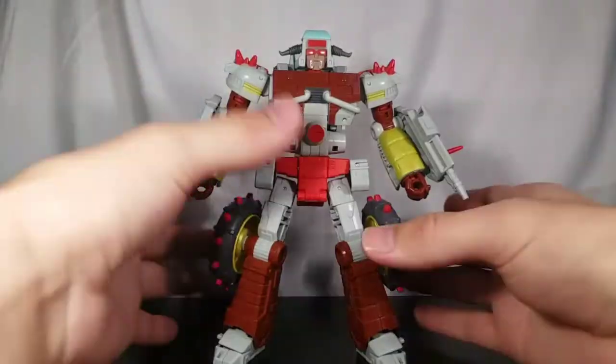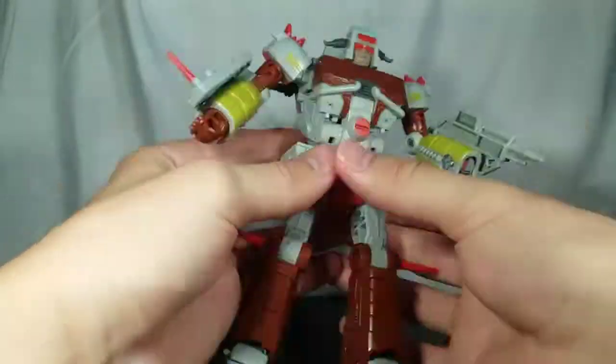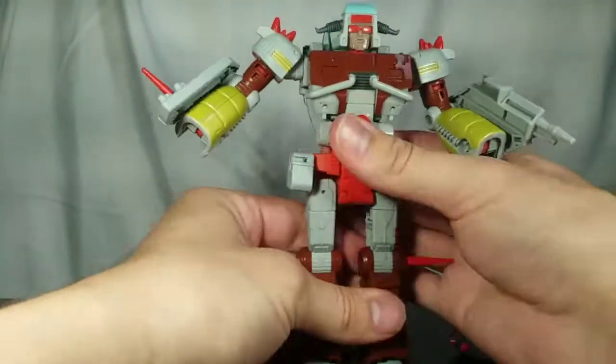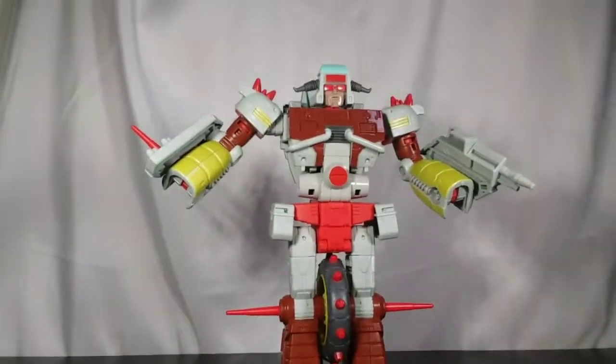So here's the transformation. Like I said, the transformation is basically identical. First off, we want to rip these pieces off here. We want to flip in his hands just like so. If you didn't take the pinwheel axe off, obviously you take that off. I like to put the thin wheel in the middle here, and then we plug that together like that, and then we're going to move up to the top half here.